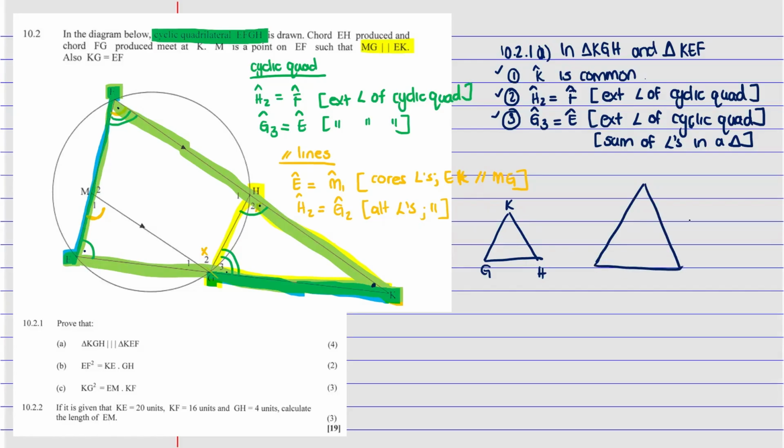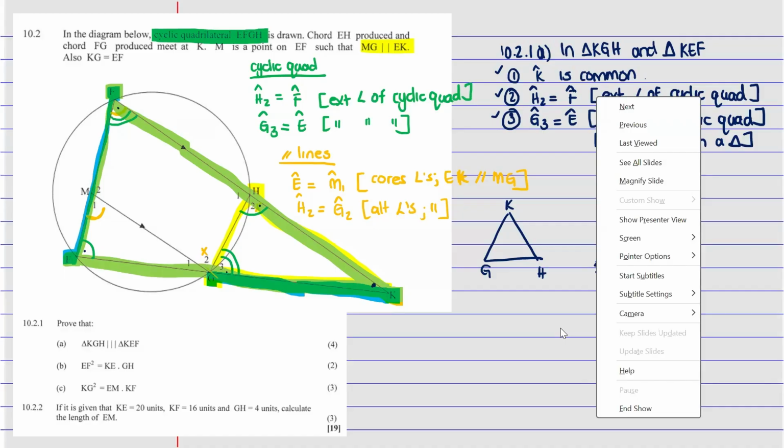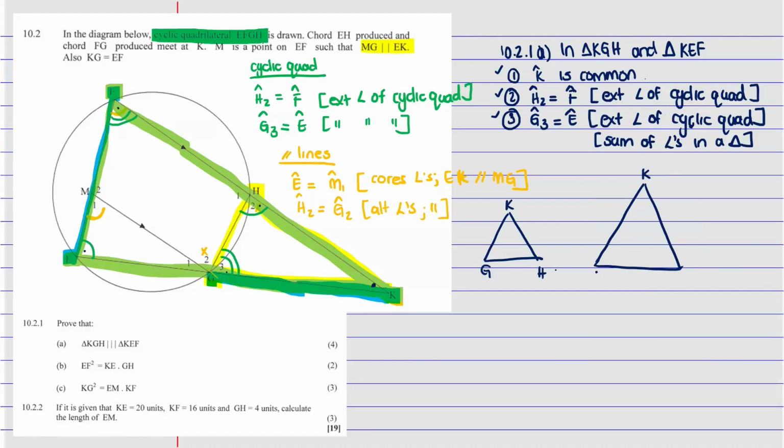And the bigger triangle is K, and this is going to be KE, which matches up with H. It's KGH, so H matches up with F, so F is going to be here. Then this matches up with G, and G matches up with E. So it's KEF. With these two, I'm going to name them in alphabets. So what do we know?